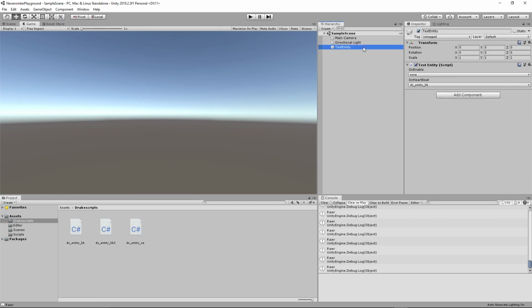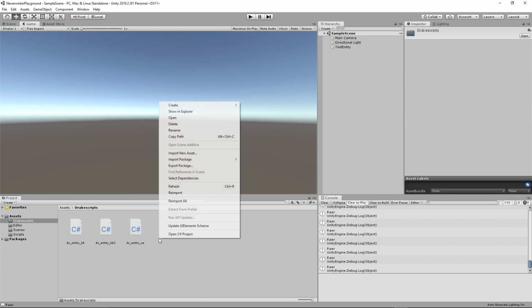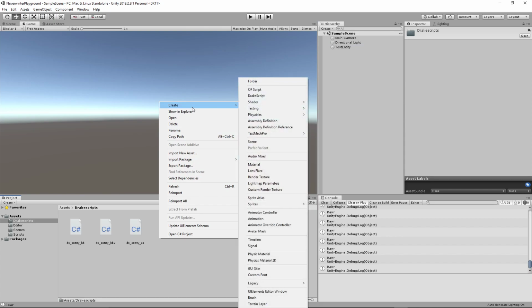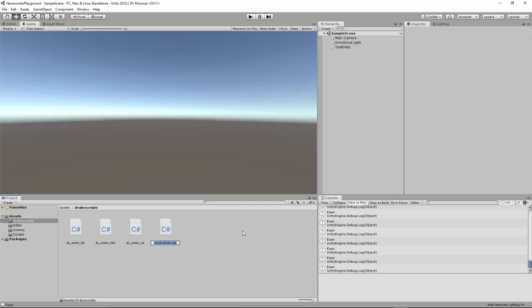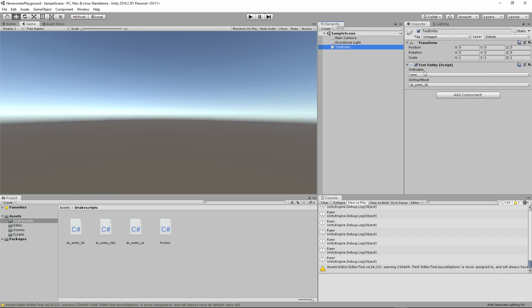So for example, if I come in here, all I have to do is right click and go to create. I've adjusted the script templates in the Unity folder, so I can create one of my own scripts right from the editor, so I don't have to customize every single new C# script. I click on mine, I name it whatever. Like I said, the names don't really matter. I can name it pickles, for example. The moment I create it, it automatically updates my list of available scripts.